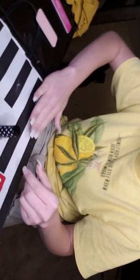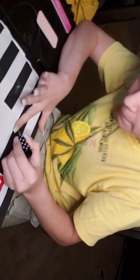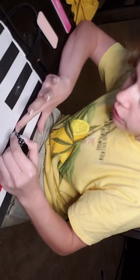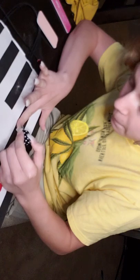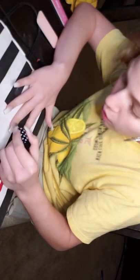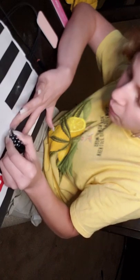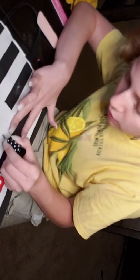Pretty sure this color is gonna be very sheer. It is very sheer, but it is okay. I don't mind a sheer color. I actually like them. So that is one. Can't see too much. Once you put nail polish on, you can kind of see where your nails aren't that smooth. I kind of gave up with the filing, because let's be real, I've been filing for a very long time. You guys are only seeing partial of it.